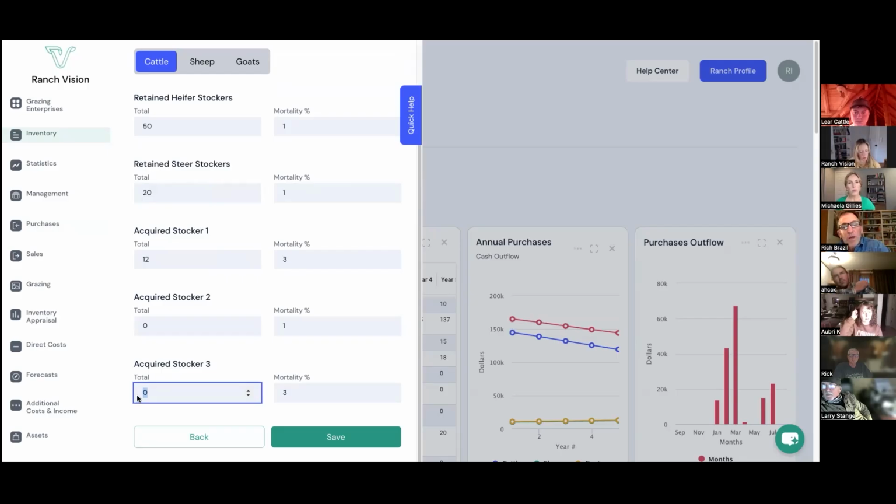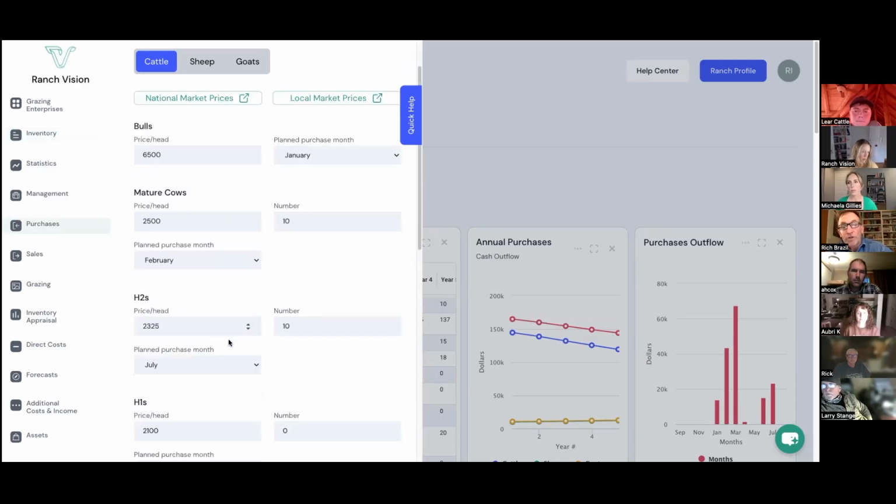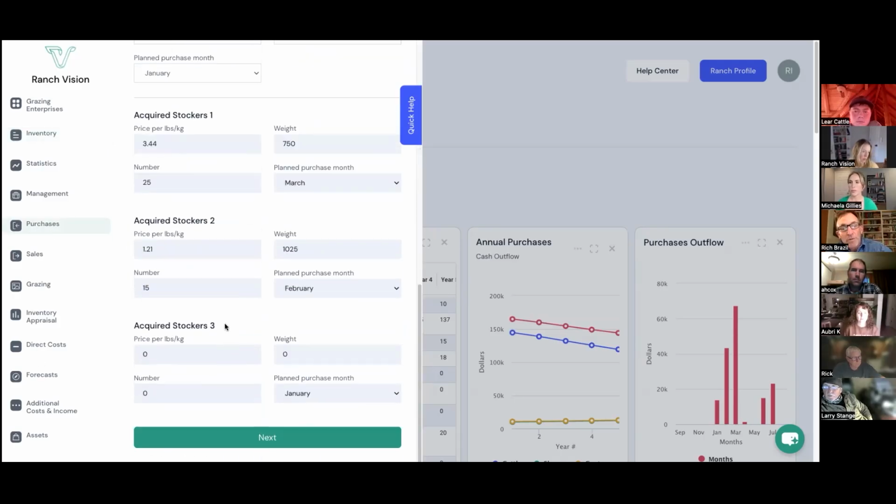If you want to do a one-time purchase, you would just add it to inventory, and basically it's an exchange of assets. So then you would either decrease your current assets, or you'd take out a loan. If you want to do it each and every year, then you would do it in purchases, which is a repetitive thing that's going to happen every year. So which did you want to do? It would be a one-time this year.